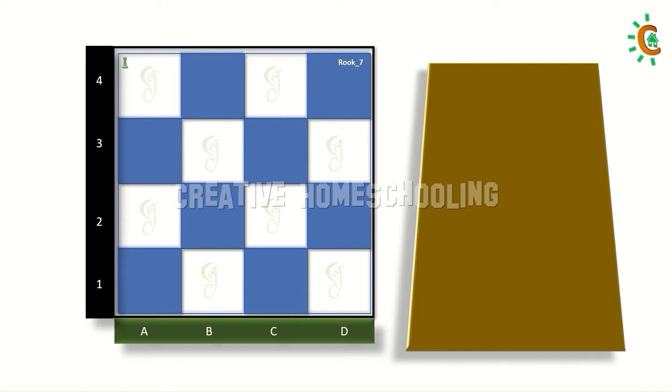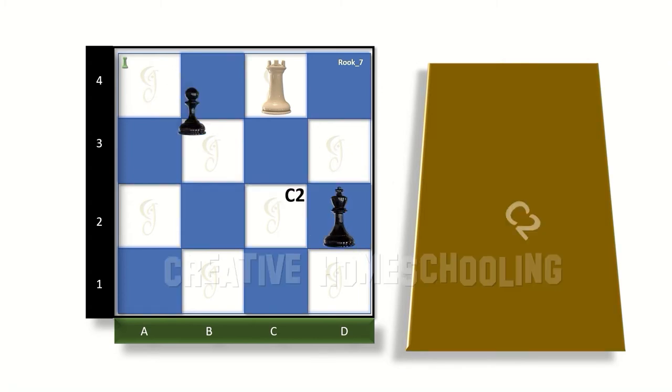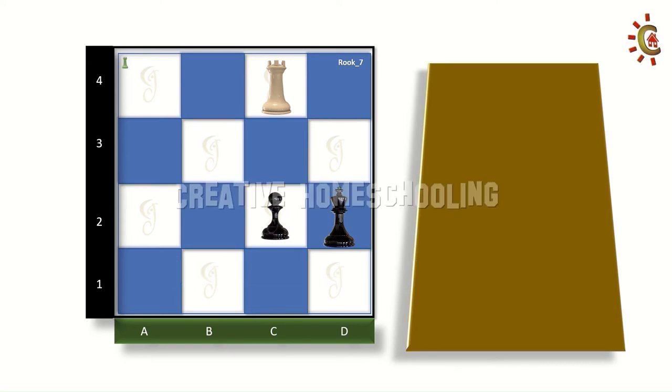Place the white rook in box C4. Next, place the black king in box D2. And place the black pawn in box C2. Now, we are ready. Let's start the game.